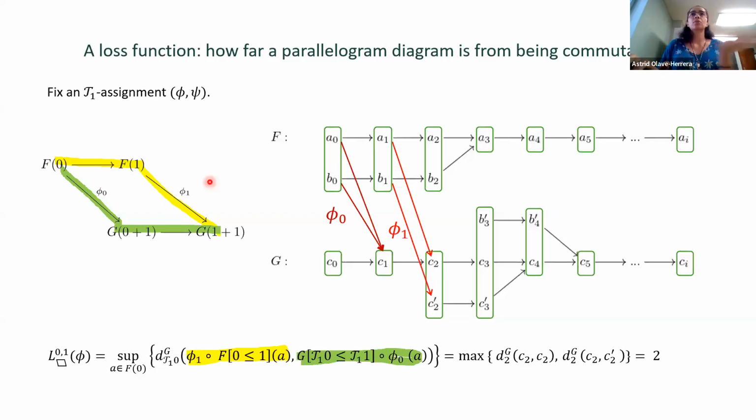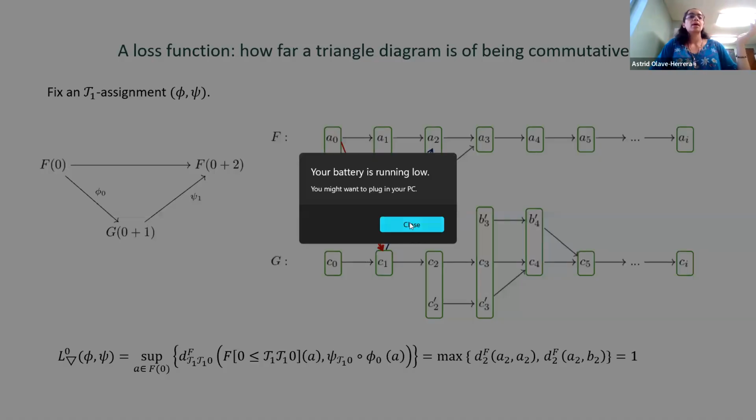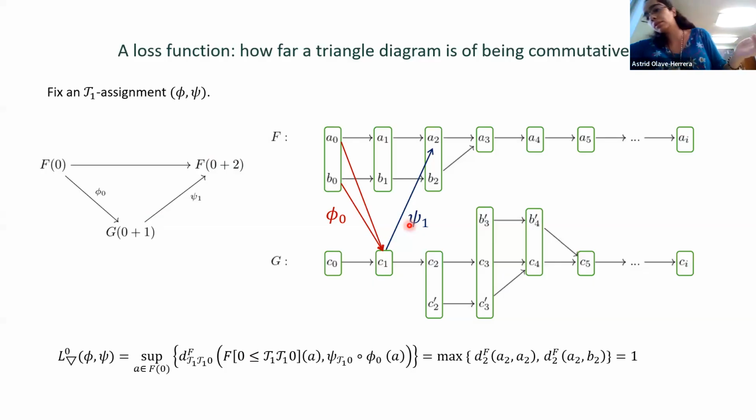And we can do exactly the same with the other diagrams. So for example, we can do the same thing with the triangle. Maybe I'm not going to use the highlighter, but we can go from left to right, which corresponds to this portion, or down and up, this portion as well. Similar thing, I'm just going to check in the final vertex of the diagram if the two elements are the same or not. And if they're not, I'm just going to compute the distance.